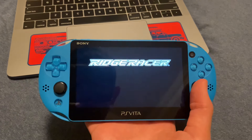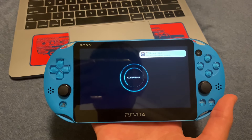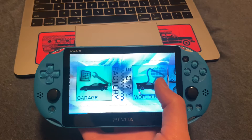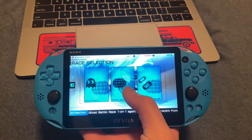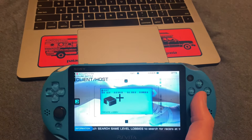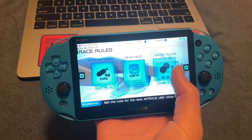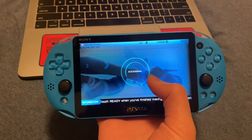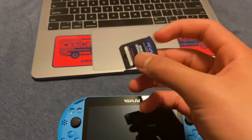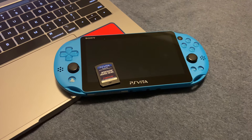Gameplay for the PS Vita is actually pretty crisp. Since it is newer than the PSP, it can play higher-demanding games and is basically a portable PS3. Sony finally added a second analog stick, making it very easy to play first-person shooter games. The library is good, consisting of great shooter games like Killzone Mercenary and a great RPG called Persona 4. The only problem is that its memory cards are insanely expensive, going over $100 for 64 gigs of memory. This won't really be too big of a problem if you want to buy cartridges instead of buying games online.